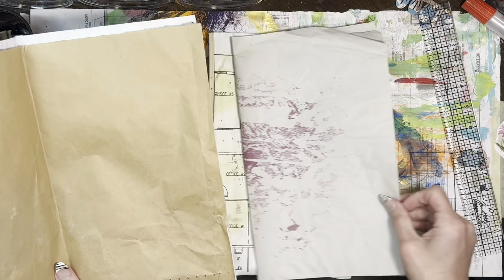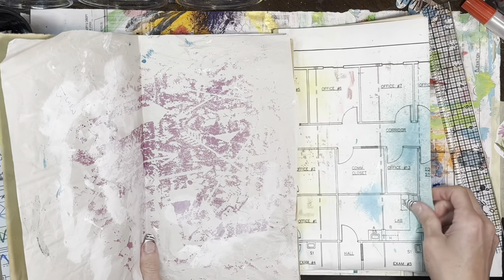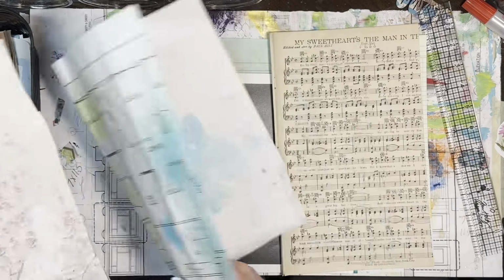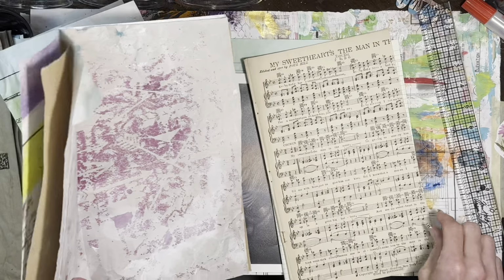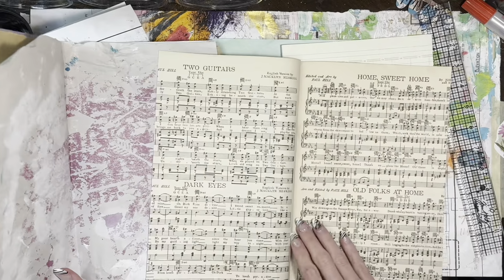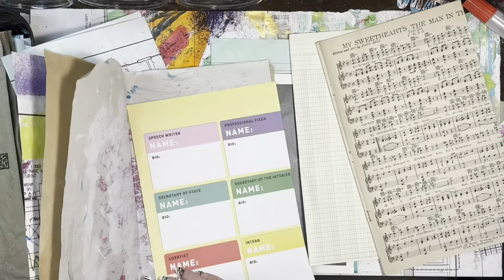And I try not to be too fussy about this. I kind of like to have something cool in the middle, and you know, if I have building plans, maybe not have two of them too close together. So this is kind of cool, and I think this will be my middle page, maybe. I'm gonna keep looking and see.